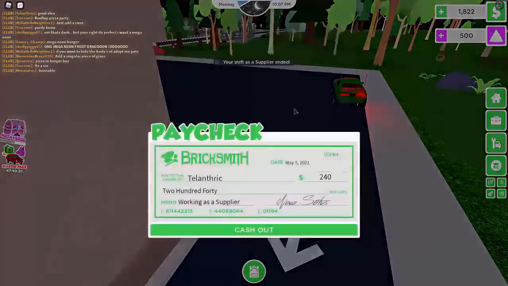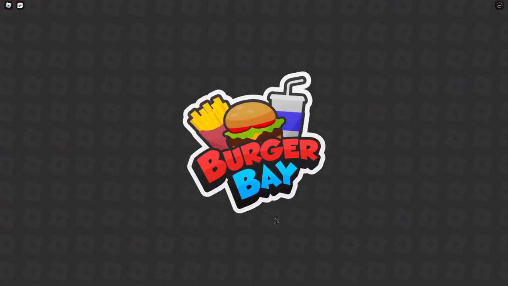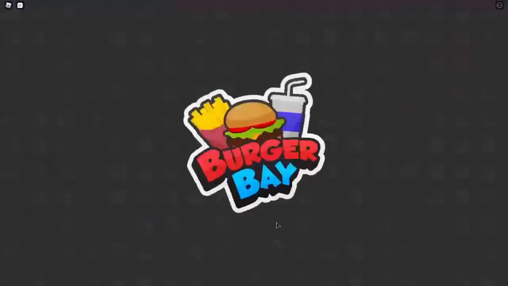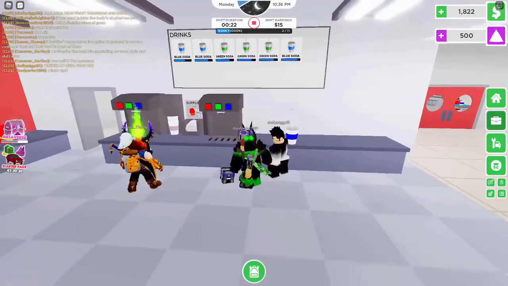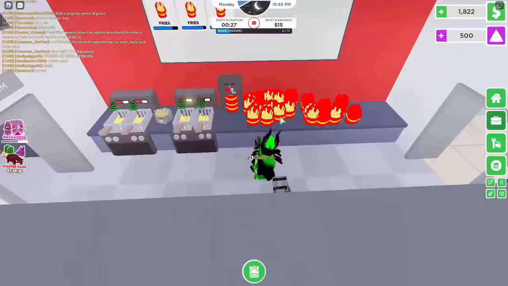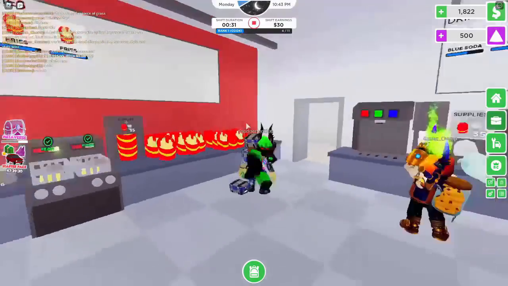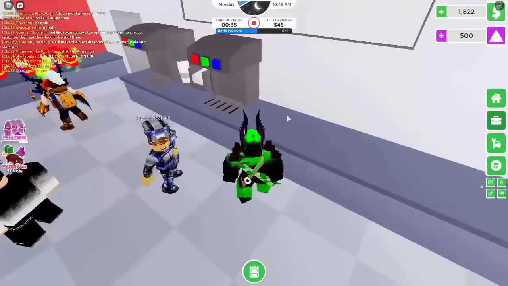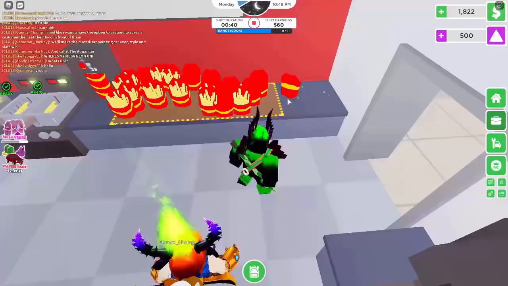So end the shift, collect the cash, and then work, go to work, and then server. Nope, we want to do a cook. So there we go, it's loading. What you need to do here is make what it says under the drinks area, burgers area, or fries area. Fries is probably the easiest because, well, there's only one type of fries, so you can do this kind of fast. And then drinks, there is the drink area. Bring it from the yellow area to the green area, like I just did. And then more fries.